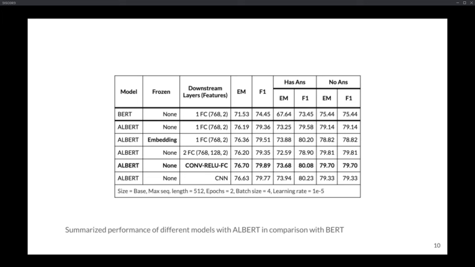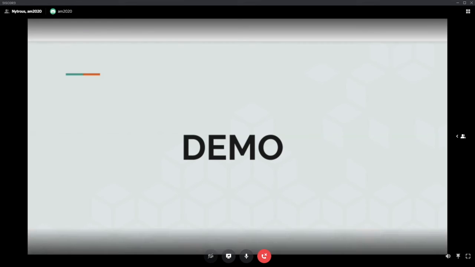When we freeze parameters in the embedding layers, the performance was slightly improved with a noticeable improvement in questions with answers. This result is promising since it can help us lower the training time with fewer gradients to compute. As for adding another linear layer, our tests indicate no performance gains. For the convolution layers, we experimented with different configurations, but it turns out the simplest model achieved the best results with an exact match score of 76.70 and an F1 score of 79.89.